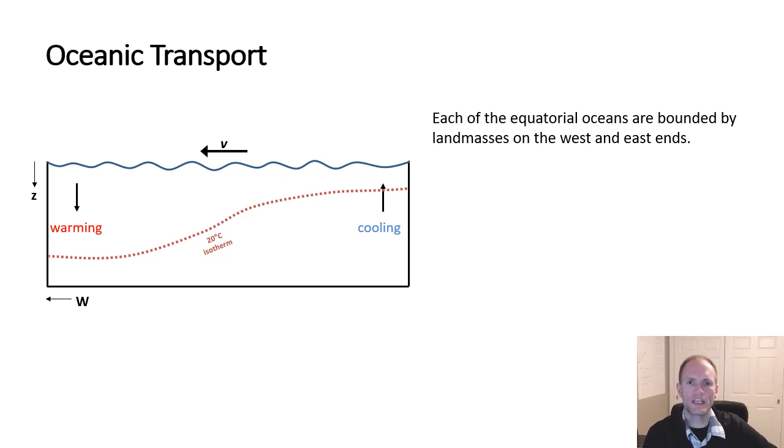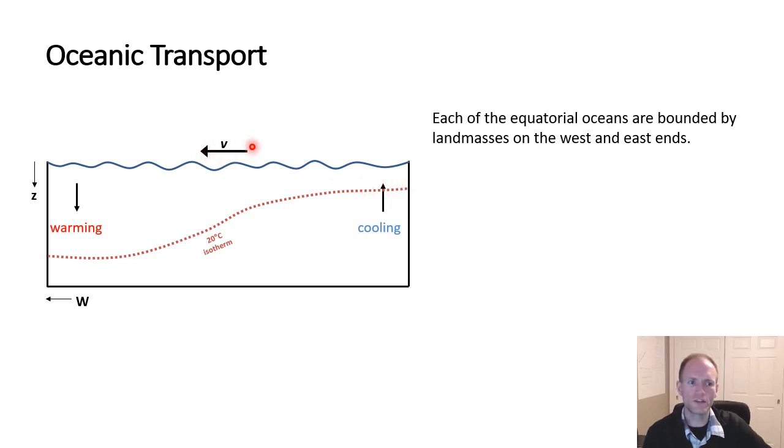So let's consider oceanic transport, and there are going to be two things that we take a look at here in this context. This first one, the more basic one, we assume that we have land masses on the east and west sides of the ocean. This is taken to be approximately the Pacific Ocean. So you'd have Asia and the maritime continent here to the west, and you'd have South America here to the east. Increasing depth going down, water surface here with the squiggly blue line. So I've depicted the thermocline here, which we can approximate by the depth of the 20 degrees Celsius isotherm here. So it's deeper in the western portion of the basin and shallower in the eastern portion of the basin.